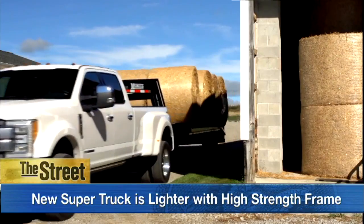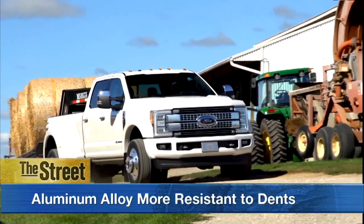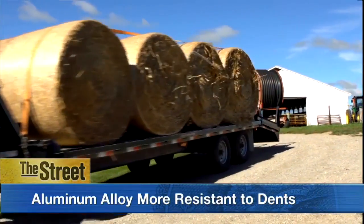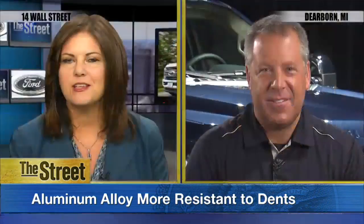So you took about 350 pounds off this truck, right? That's right, from the aluminum alloy body, which allows it to have better fuel efficiency and better towing. But we reinvested some of our savings into the capability of the truck because this truck buyer uses this truck for work and needs it to tow and haul. So we wanted to make sure we made it the best truck ever. And because aluminum is lighter than steel, we're able to use a thicker gauge aluminum in the body, so the actual metal is thicker. With reinforcements added, this vehicle is actually more dent-resistant. Aluminum gives a little bit more, and with a thicker metal it is much more dent-resistant — and it doesn't rust.